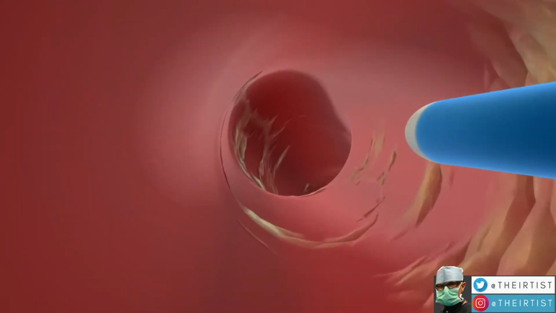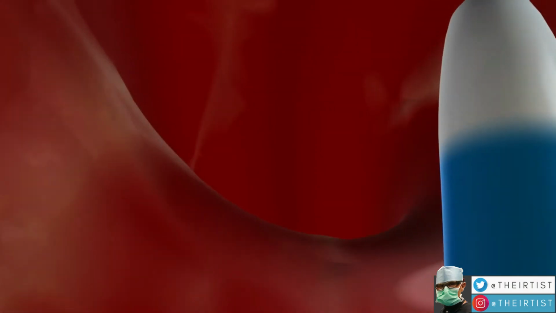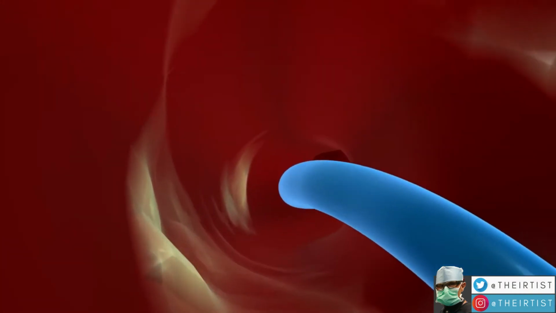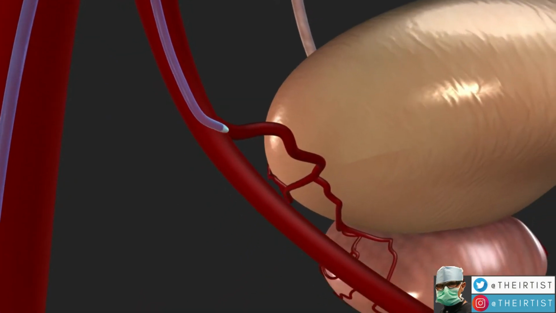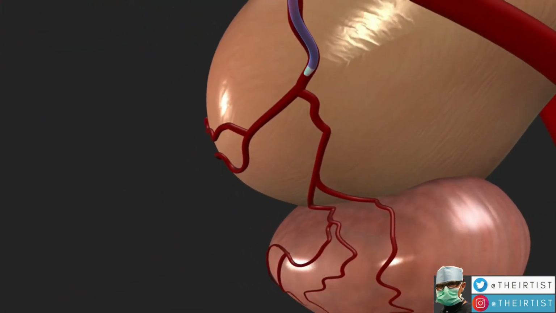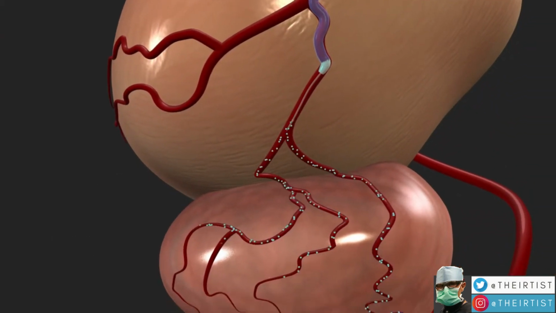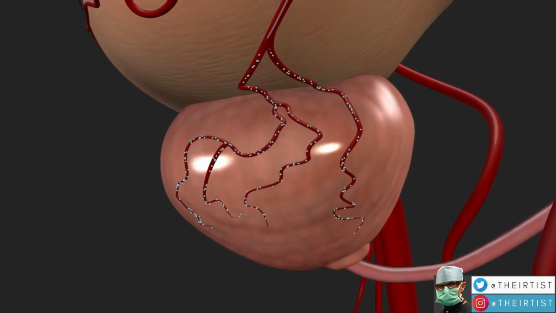We can access either through the femoral artery, as this animation shows, or my personal favorite, the radial artery from the wrist. Regardless of the approach, the catheter will be navigated. We will monitor and follow it on the screen. We do see all this detail. We get as close as possible. We inject what we call microparticles.